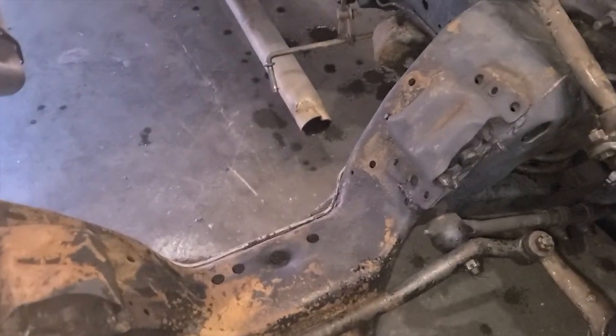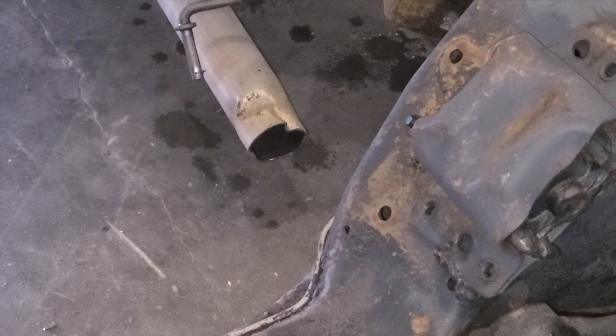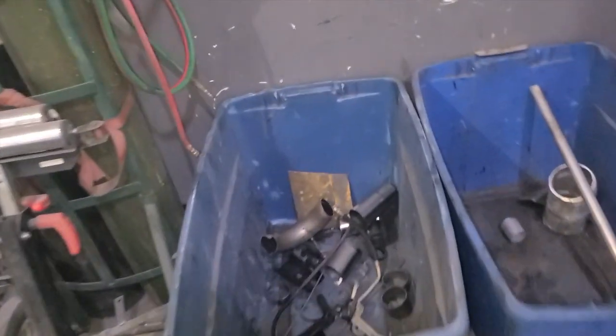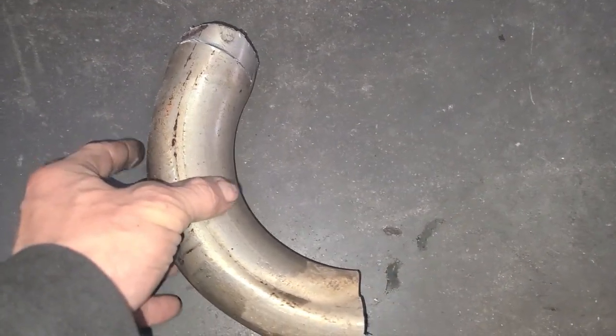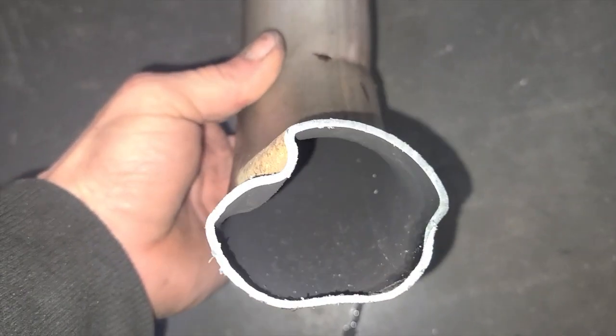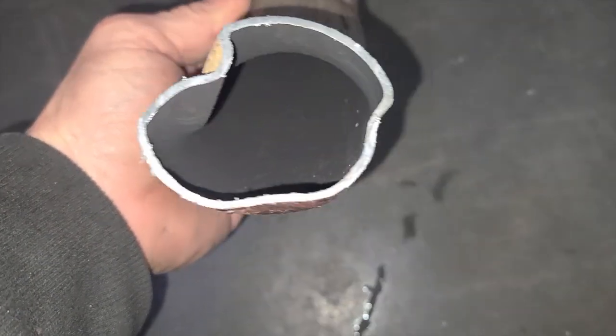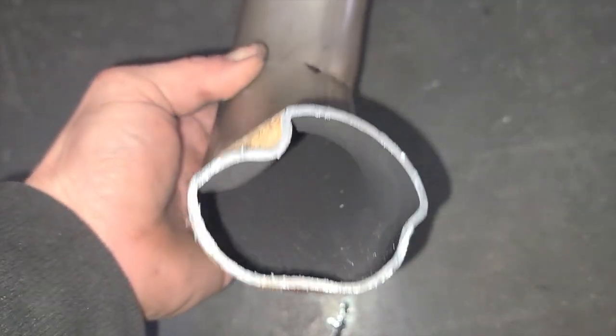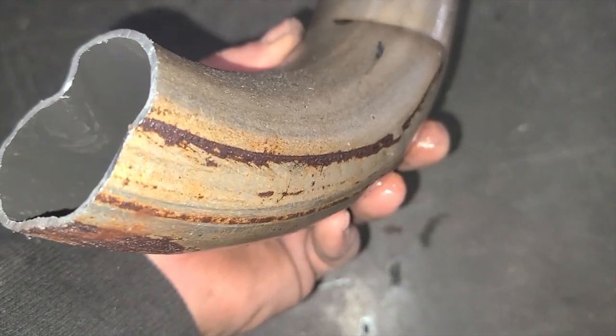You can kind of see that exhaust right there, how they do the bends in these tubes. It completely kinks them. So what it was, this fitting here, well, tube, then this went kind of like that to the exhaust manifold, so you can see where they make that bend, what it does to the tube. This is why I don't like really local exhaust shops. This is what happens when you pay a lot of money for kind of a dual exhaust.